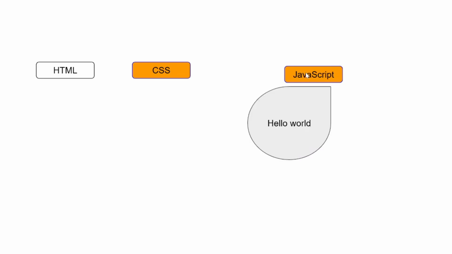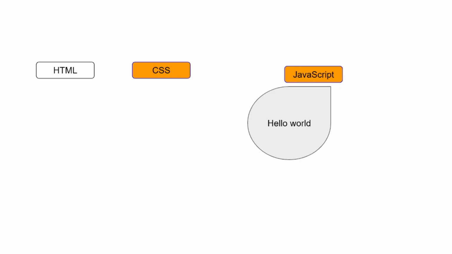Let me show you another example. Here we have an empty HTML button and you see it is just black and white. Then using CSS, I now provide color to this button, and then using JavaScript I will provide functionality. So if I click this button, you will then see that I have something which pops up saying hello world, and if I click the same button, it goes back. So basically this is how JavaScript works.